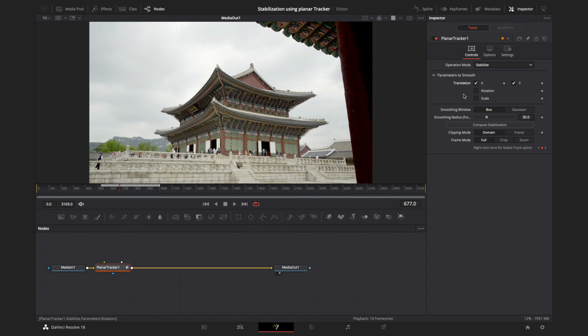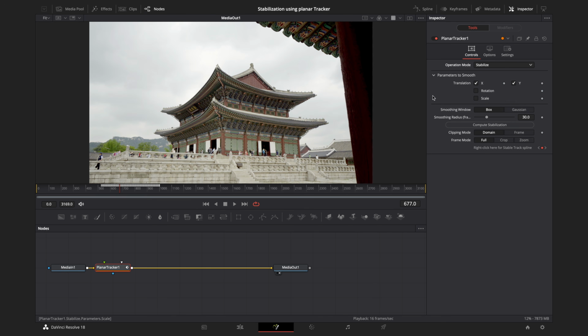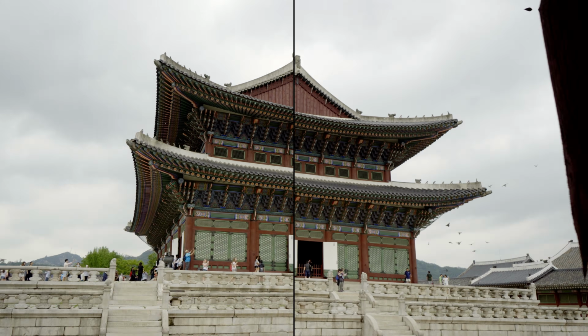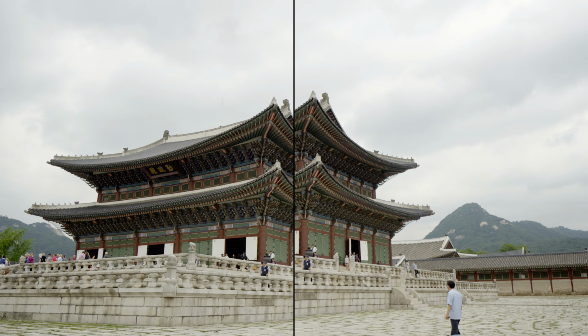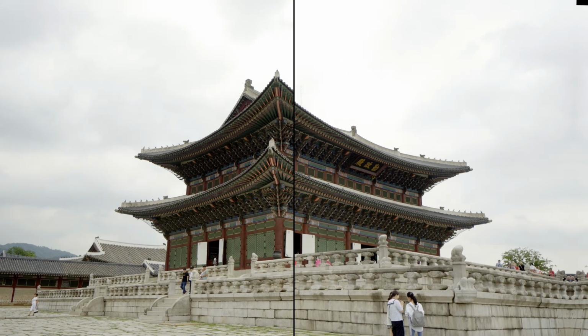To get the rotation or the scale, we need also to change the way that the tracking is working. So the motion type that we need to track will be translation, rotation and scale, or perspective. Every time we change the parameters, we need to click on compute stabilization. You can try to experiment with the parameters, and you can see, for example, how much this kind of stabilization is way more efficient than the traditional one.